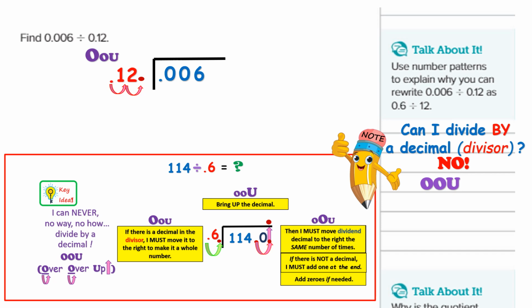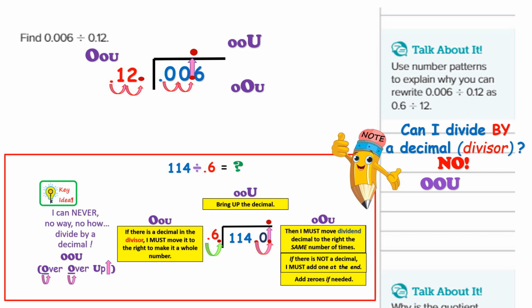Notice there's already a decimal. Just a reminder, if there wasn't already a decimal, you would put it at the end of the number, like in the example in the box that we went through last week. We would add it to the end of the 114. There is a decimal point already inside the box, so we're just simply going to move it 2 times. And then what are we going to do? We're going to raise it straight up. So over, up tells me to go straight up.